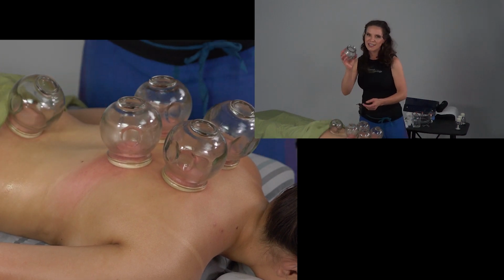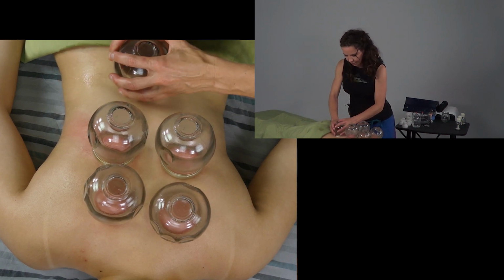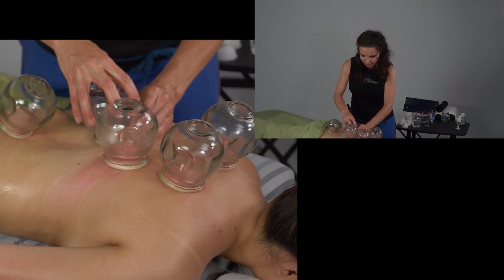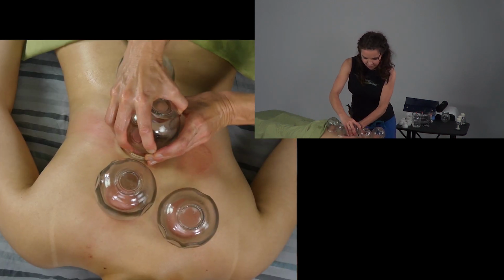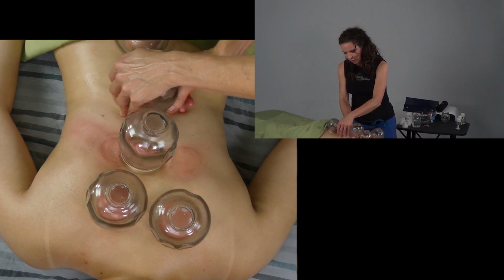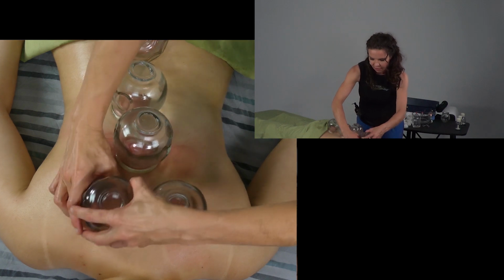And then this last one didn't really stick, so I'm just gonna go ahead and move it aside, and I'll use this one right here to work along the spine, just a little bit. And then I'm gonna take this one and reposition it along the spine, and that one along the spine as well. Because we can have this right over the spine because we're pulling up. It's the inverse of massage. If we were pushing down, we wouldn't be working over the spine in this way, but this will actually be okay.